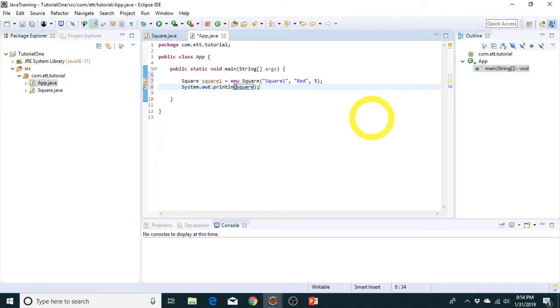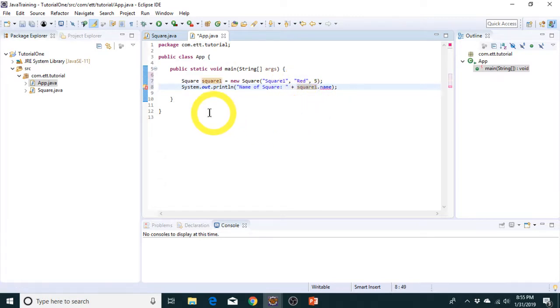Now let's say I want to access the attribute inside the square, which is the name attribute. Let's say name of square. All right.